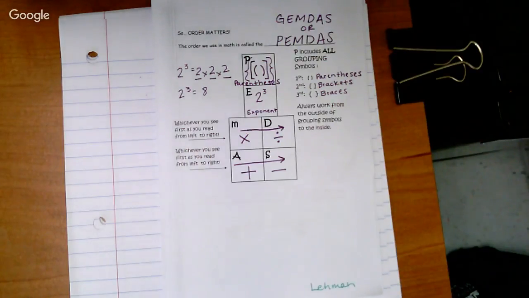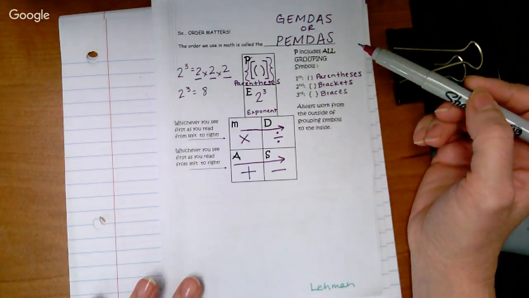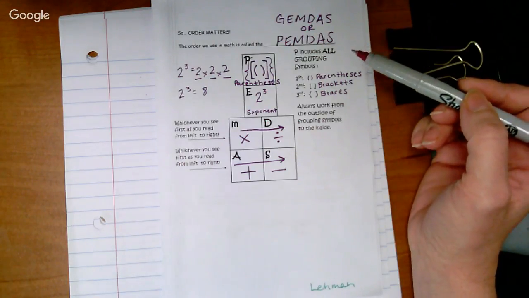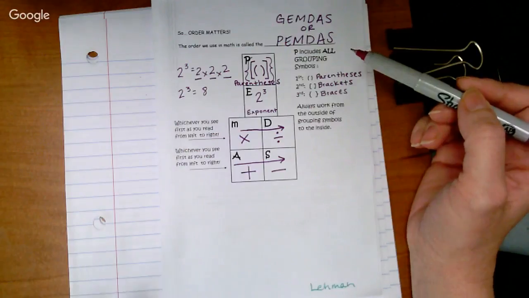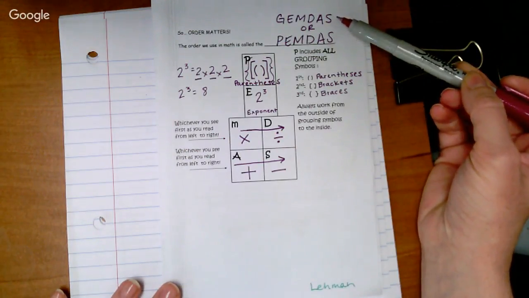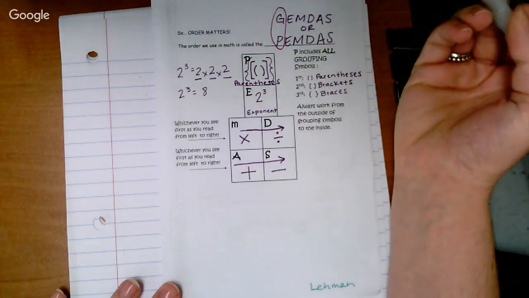So in class, we've discussed how order matters when I solve math problems. I've got to make sure that I follow the right order. Otherwise, we could end up having the same math problem, and we can end up with a different answer. So we think about the word PEMDAS, or some of us have decided to think about GEMDAS, the difference only being that P and that G, which we'll discuss here.